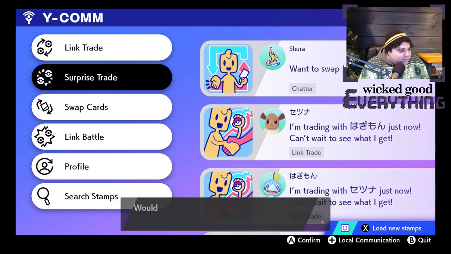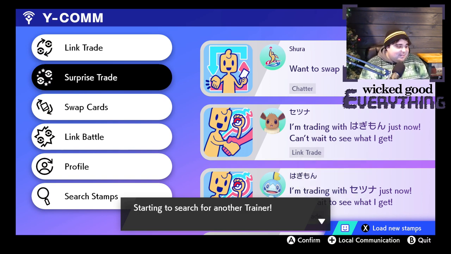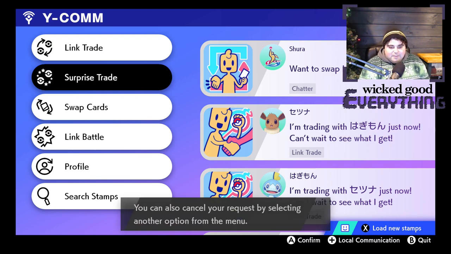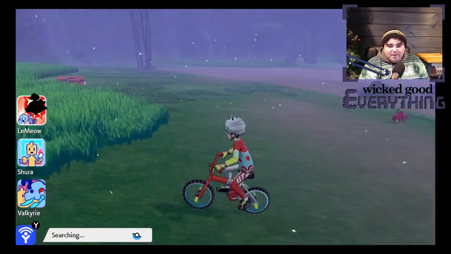I don't have Sword or Shield. I don't even have a Switch. Oh, no. Well, you can still hang out. Chill with us. And like I said, we have a lot of videos on the channel that don't have to do with Sword and Shield. So if you like The Witcher, you might like some of those videos.